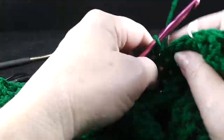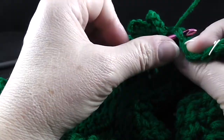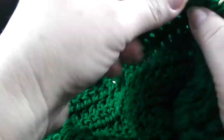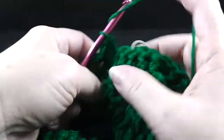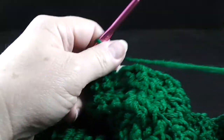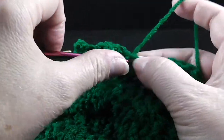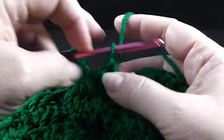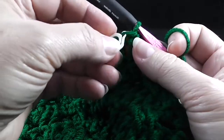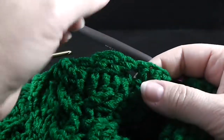After that, I'm going to work double crochets in the next 4, and these are going to be working through both loops. That's 1, 2, 3, and 4. And go ahead and put your stitch markers back in, just right like that. And I'm going to put the other one in on the other side.